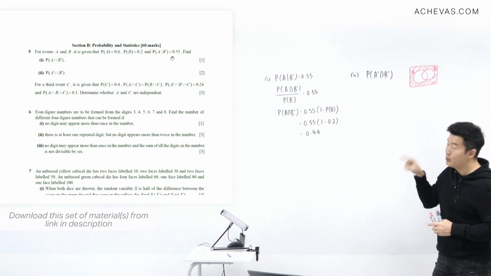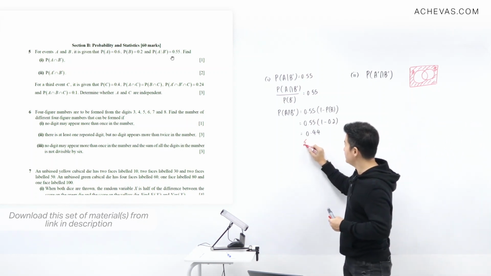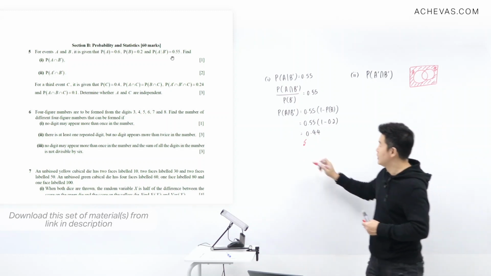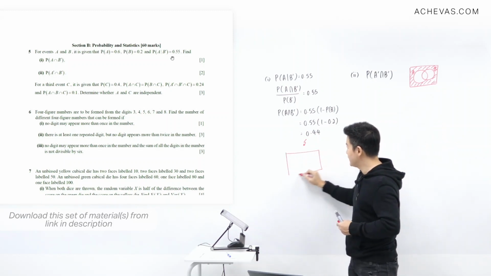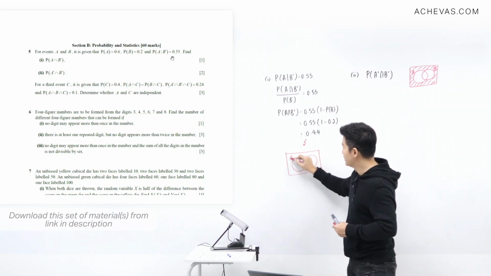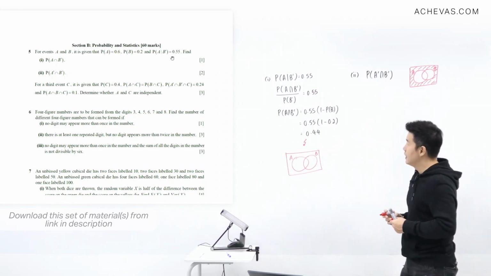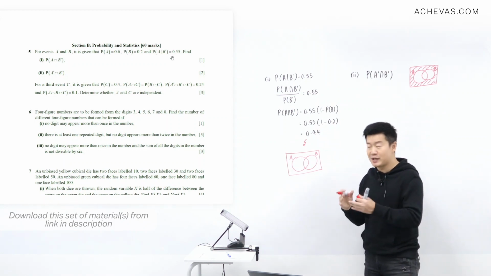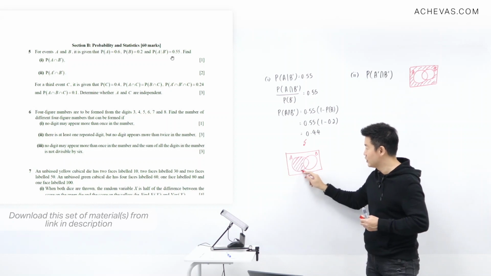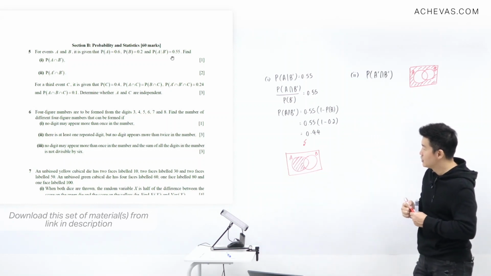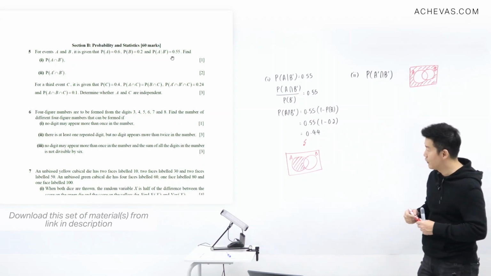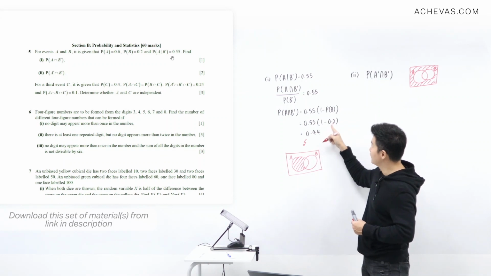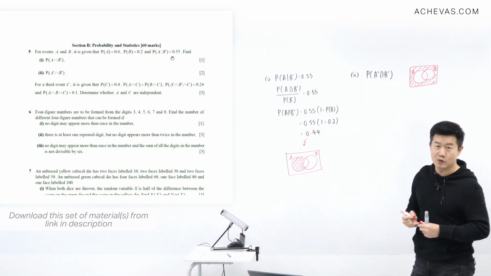So from the previous part, this 0.44 is probability of A intersect B prime. If I were to draw the same two circles again, A intersect B prime is whatever is inside A and outside B at the same time. So we see that it is going to be this region over here. So this region here is 0.44. And we do know the probability of B, right? The probability of B was given to us by the question as 0.2.